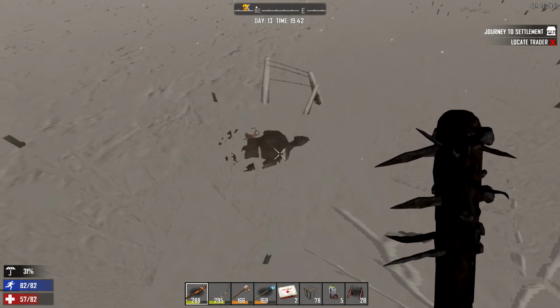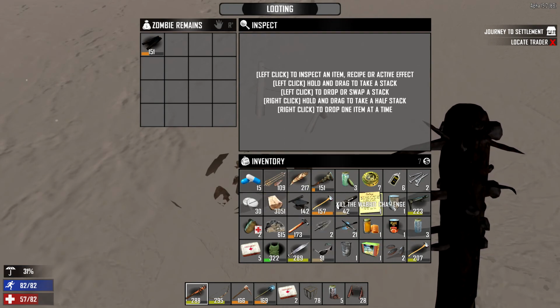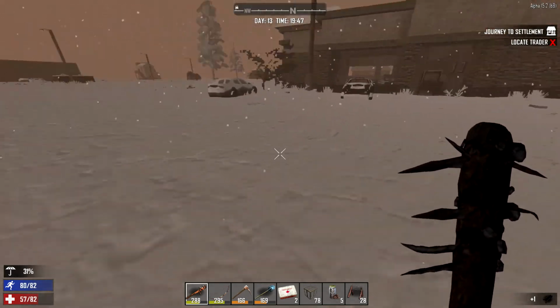What? That was weird. Pants. I probably could use some pants. Brown denim. What can I get rid of here? We can just break that down. We don't make fishing poles in this version, so we're good.